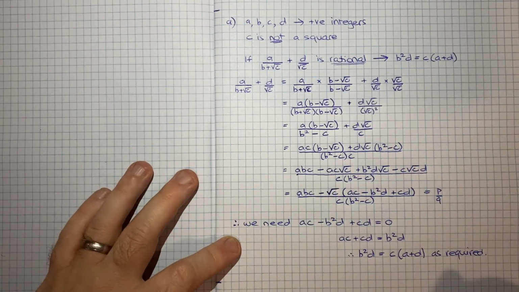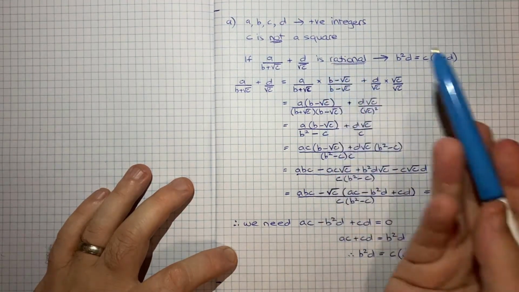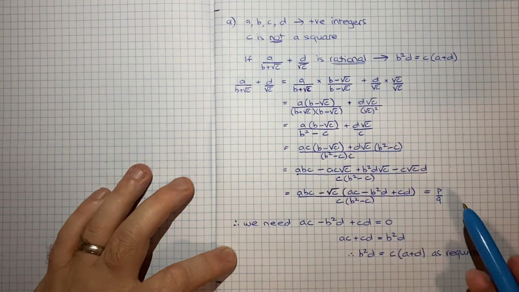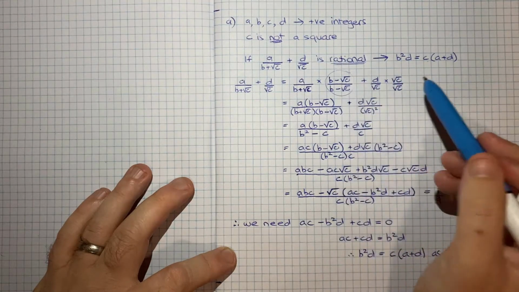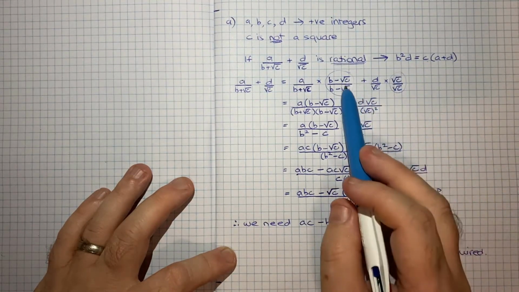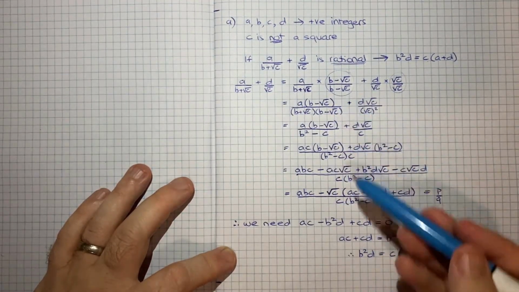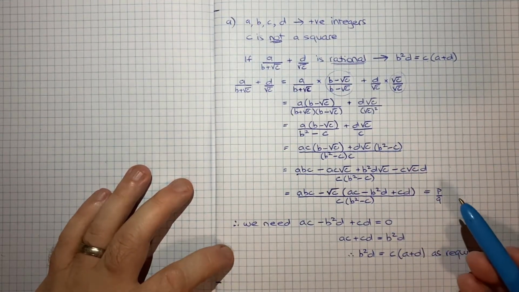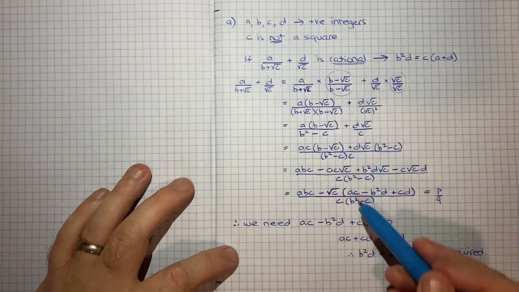Alright, so that's how you tackle part A. I think it's quite tricky, because it's not your typical way of dealing with these kinds of rational questions. We didn't start by letting something be p on q and take it from there. We actually had to just take a stab and go, will doing this to rationalize our denominator help us get somewhere that will lead us to our result? And in the end it did, but you could see how perhaps you'd need a bit of trial and error before you ended up getting here.